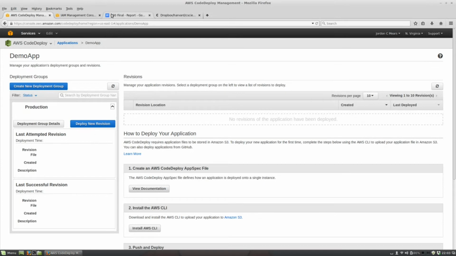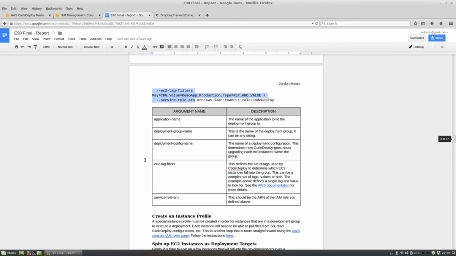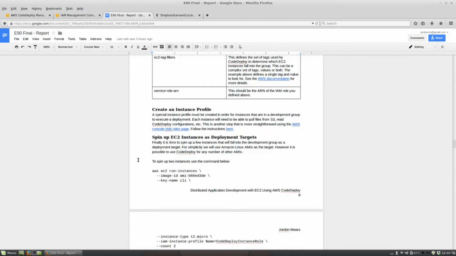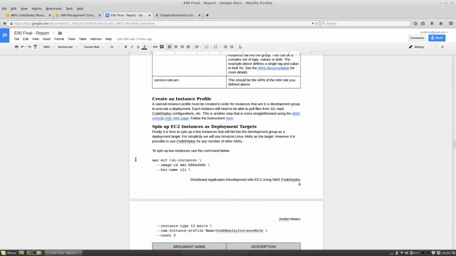The next thing we're going to have to do is another roles and policy thing. We need to create what's called an instance profile. Basically, you need to also give the EC2 instances that you spin up, which are going to get applications pushed to them by Code Deploy, the ability to hit S3 and download those artifacts.